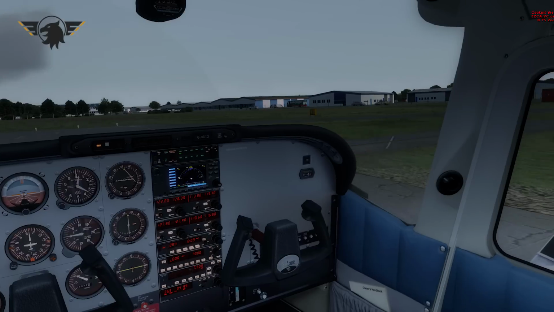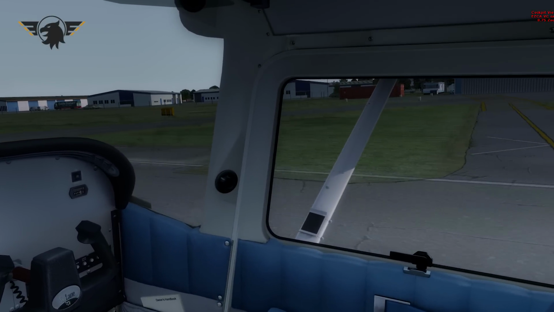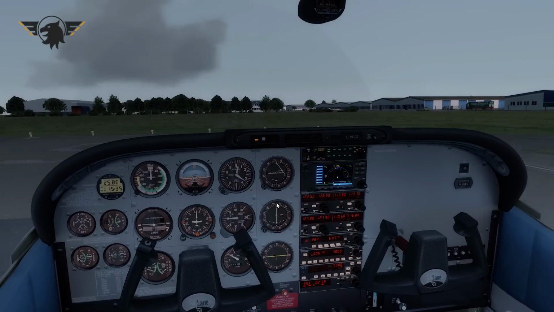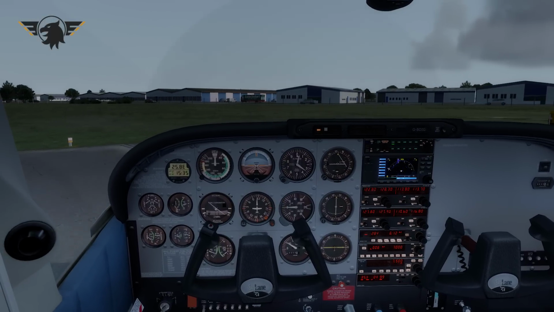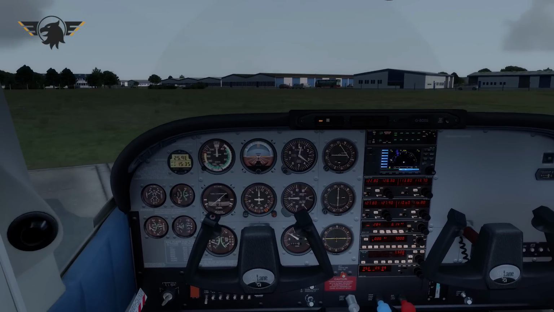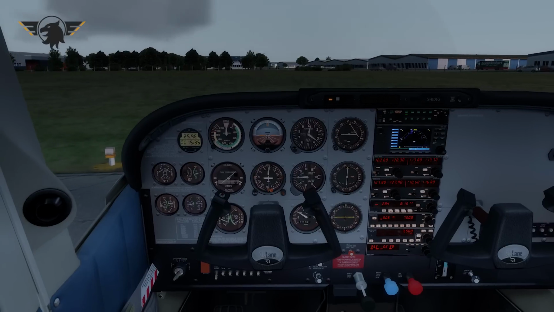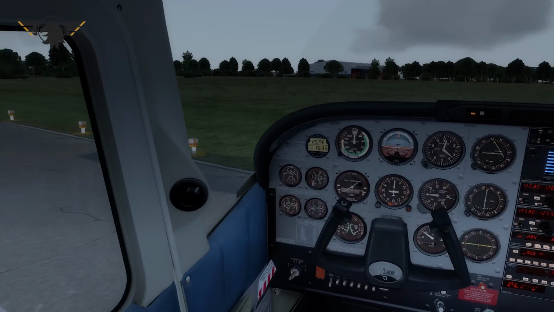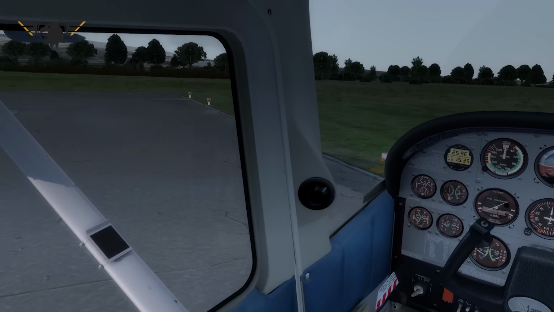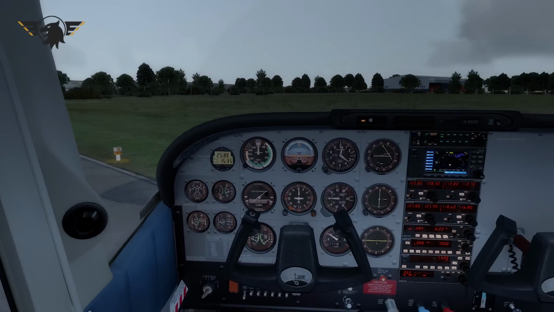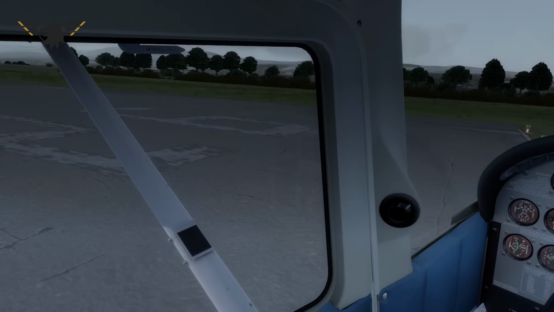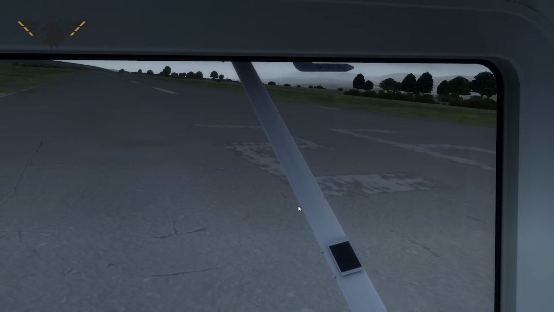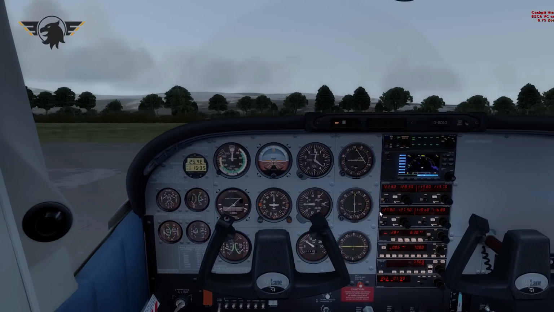Actually, I think there was a taxiway that went all the way to the end. Maybe not, I don't know. It doesn't matter anyway. I'm sure that they do this in real life if they had to. Right, let's spin it around. On the diff brakes, off the diff brakes, preferably not going off the runway would be nice. I think we're okay there. Okay, so here's runway 26.